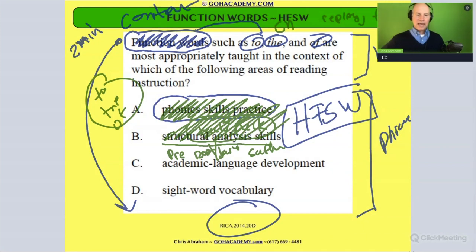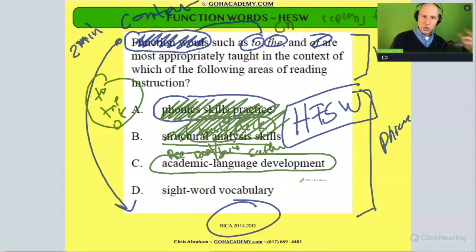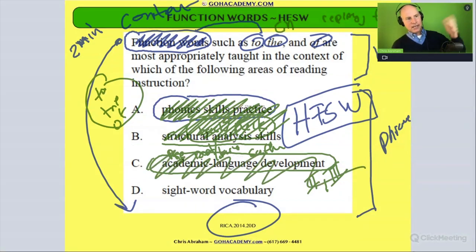I know the answer is D. I'm doing a lot of work to preview other ideas here that I think are super important — it's not just to get the answer, it's to get you ready for your essay. I've already given you examples of words that match with phonics and words that match with structural word analysis. Everything we do in phonological and phonemic awareness and vocabulary development is to get students ready for academic language — all the language a student needs to succeed in school involving oral language, reading, and writing. A lot of times it involves tier two and tier three vocabulary. Function words are tier one everyday words, so we'll save the tier discussion for the vocabulary section.